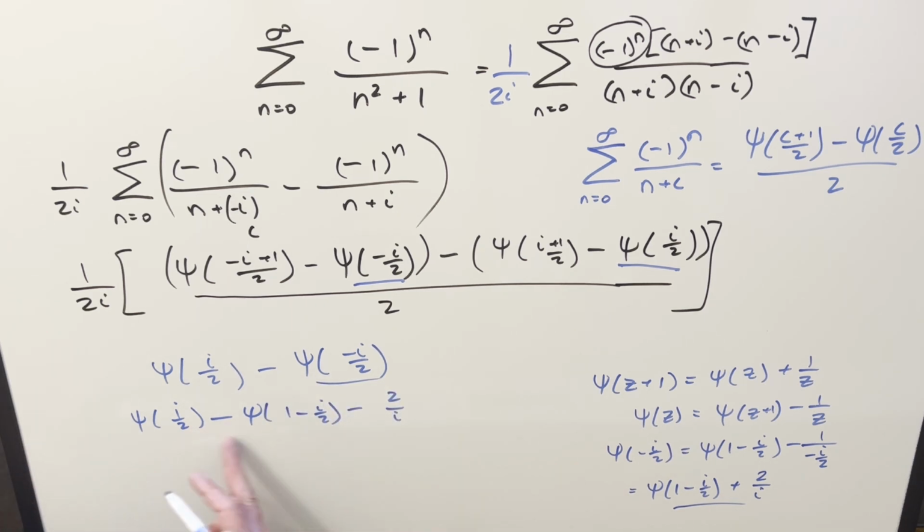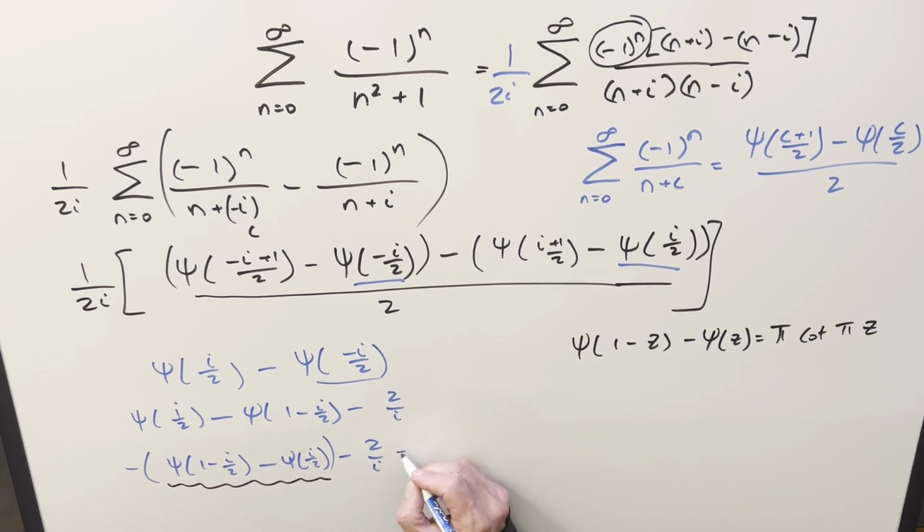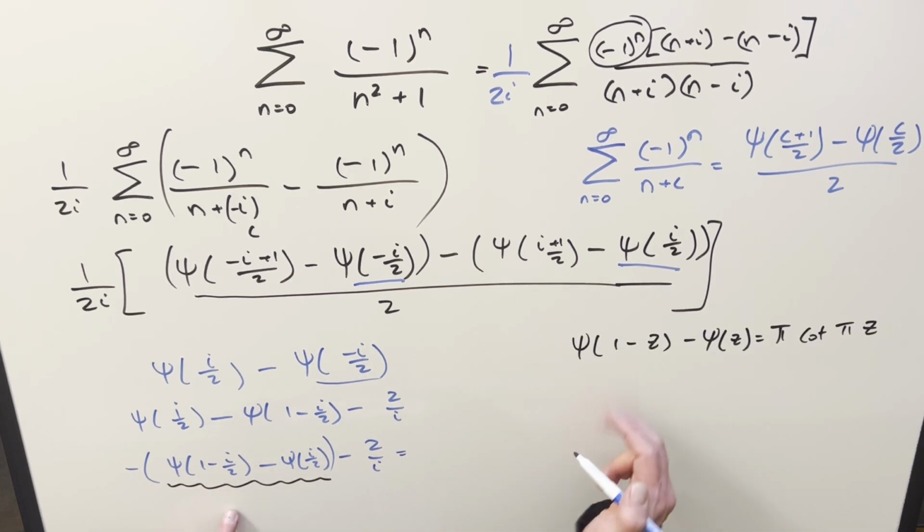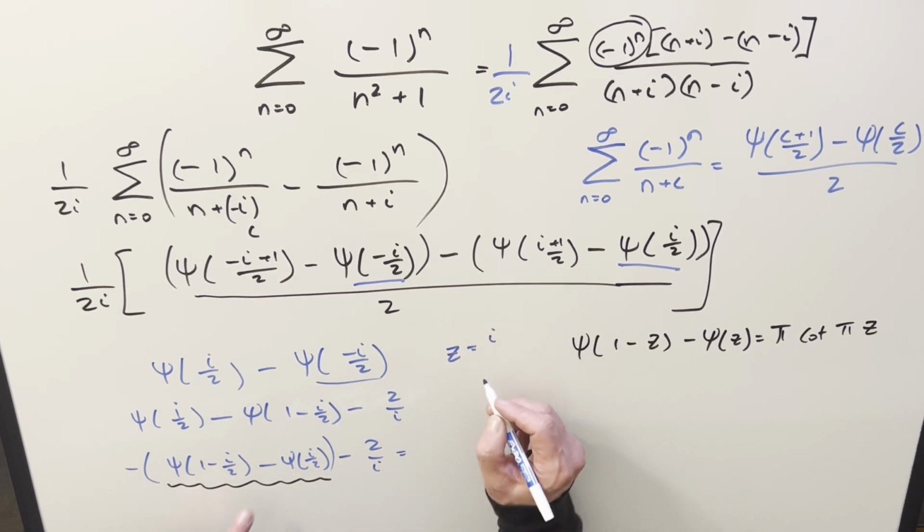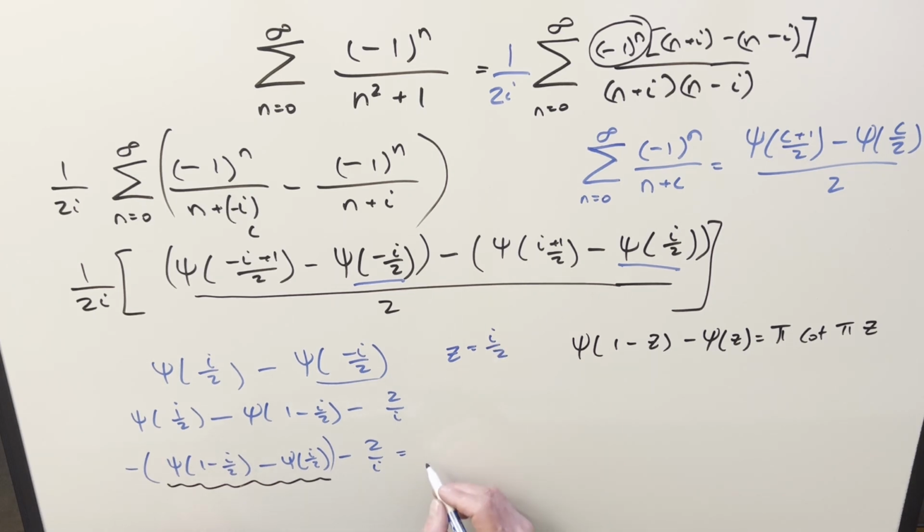But then on this, I just want to reverse these terms, reversing the sign on it. So if I bring a minus sign out, I can write it as digamma 1 minus i over 2 minus digamma i over 2. And what that allows me to do is use the digamma reflection formula on this thing right here. So making use of this reflection formula, where the z value on it is going to be just this i over 2, what's going to happen is we still have the minus sign out front, plug in, we have pi cotangent pi, plug in i over 2 here, and then we still have this minus 2 over i here.